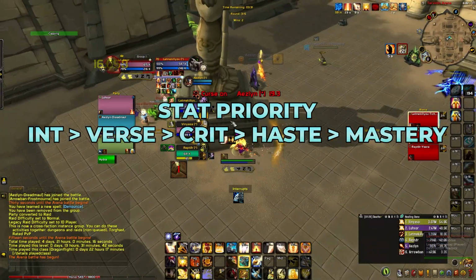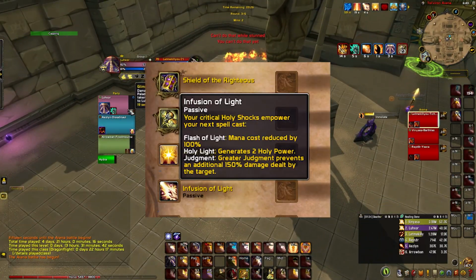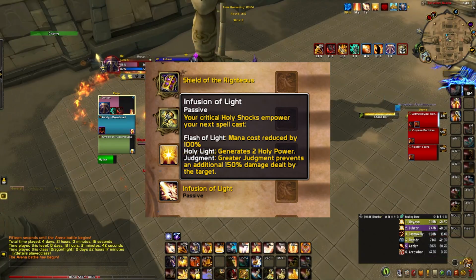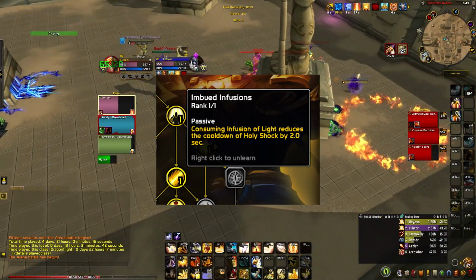Some argue for haste over crit, but one of the key mechanics of the spec is the passive Infusion of Light, which empowers certain spells whenever Holy Shock crits. Subsequently, consuming the Infusion of Light buff reduces the cooldown of Holy Shock.